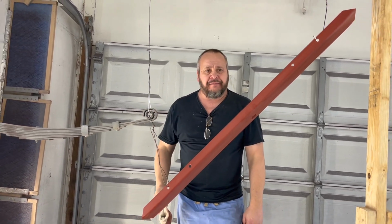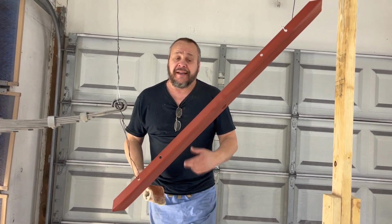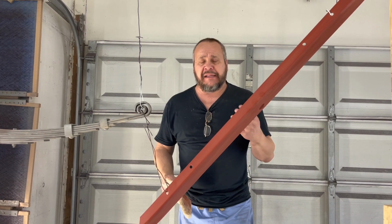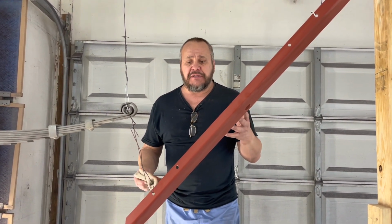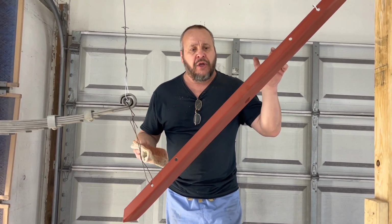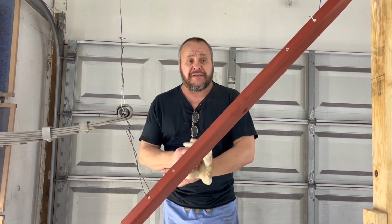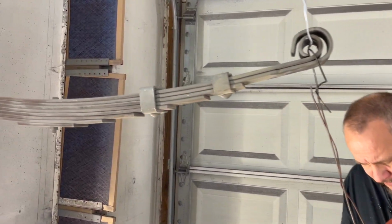Lacquer thinner, man, it's never let me down. So I like lacquer thinner. And the whole idea is just to get all the dust, dirt, grease, body oils. Anything that's going to react to the primer. Mainly greases and oils. They're your worst nightmare. Oftentimes dust, and you don't want to paint over dust either, but a lot of times if it's loose, like lint or something like that, it'll blow away as you're spraying. The grease and oils will not. Waxes too. Man, lacquer thinner cuts it. Yeah, that's cool, man.